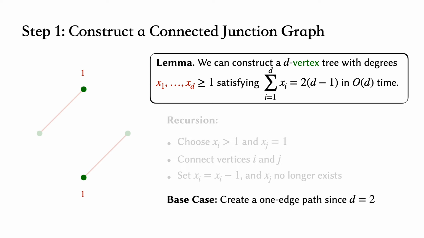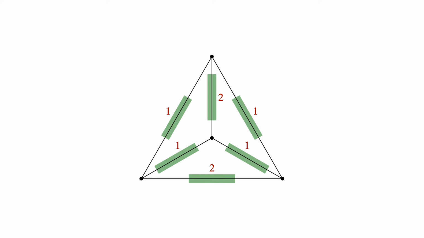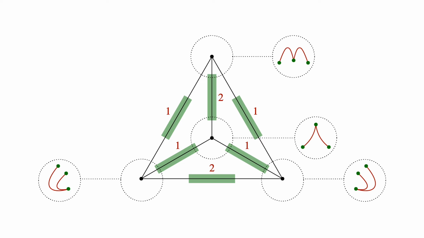In the base case, only 2 vertices remain, each with desired degree 1. So we just have a path between them. And so we have a tree. Given a local threading, we shall construct a junction graph at each vertex. The next step is to find a closed walk in the graph that has no U-turns and corresponds to these junction graphs.